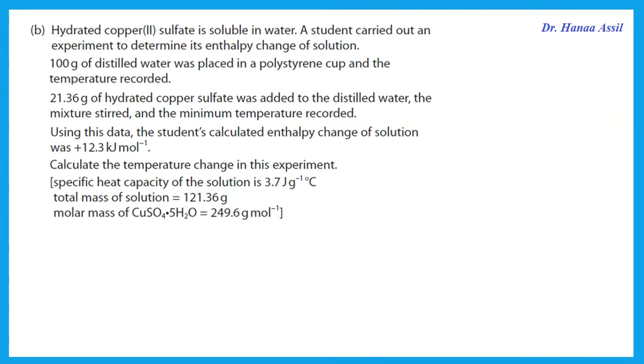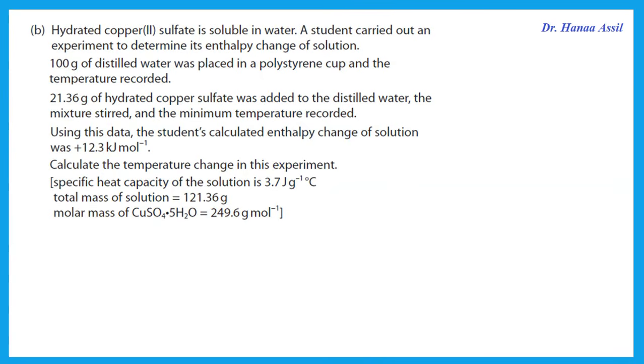Hydrated copper sulfate is soluble in water. A student carried out an experiment to determine its enthalpy change of solution. 100 grams of distilled water was placed in a polystyrene cup. The temperature was recorded. 21.36 grams of hydrated copper sulfate was added to the distilled water. The mixture was stirred and the minimum temperature recorded.